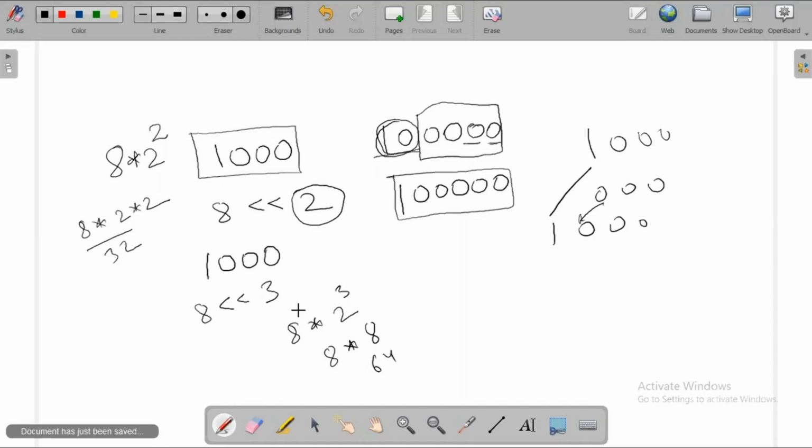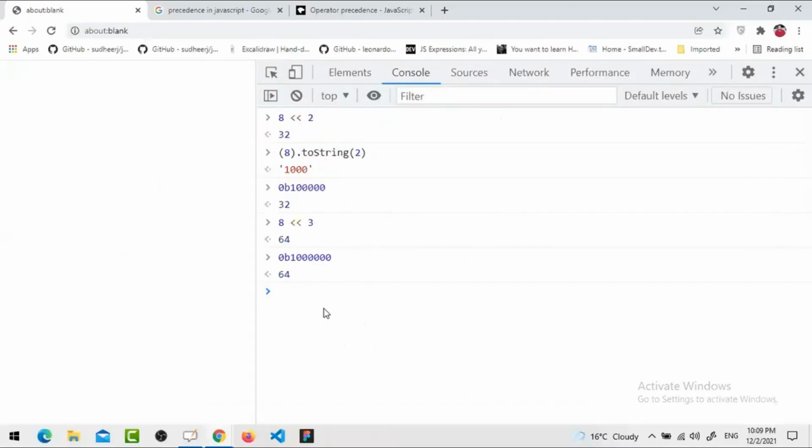Clear? Yes, sir. Yeah. So let's say now if I'm giving you here one thing, let's say 3 left shift 1, what will be the output? Simple, 6, no? Yes, 6. How? 3 into 2 to the power 1, isn't it? Simply it will be 6. If you have, let's say, a bigger number here, we have, let's say, 11, and you have to shift it by 4. What will be the output?